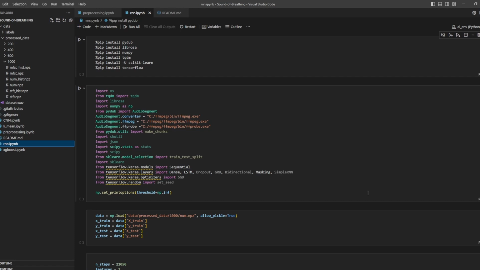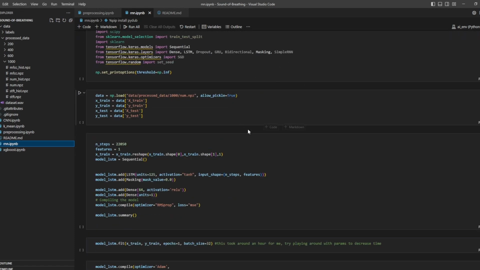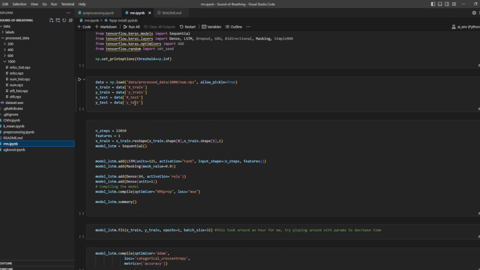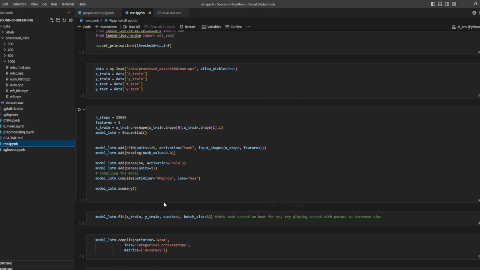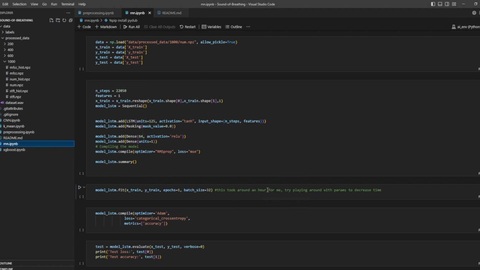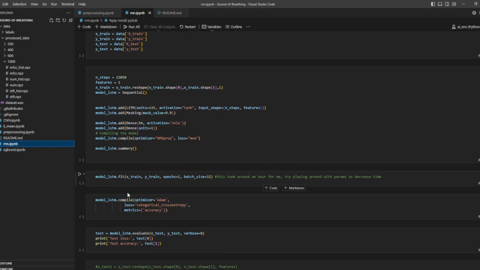One of the features that we worked on this sprint was the recurrent neural network model, or RNN for short. Basically, what the RNN does is, with the given training data that we import, it runs it through the model one time, and then it reprocesses that data again. So it takes the output and puts it back as the input for this model to see if it can obtain a better result. However, in this sprint, it took around an hour or so to run, and it only gave an accuracy of around 16%, which is not very good for our use case.